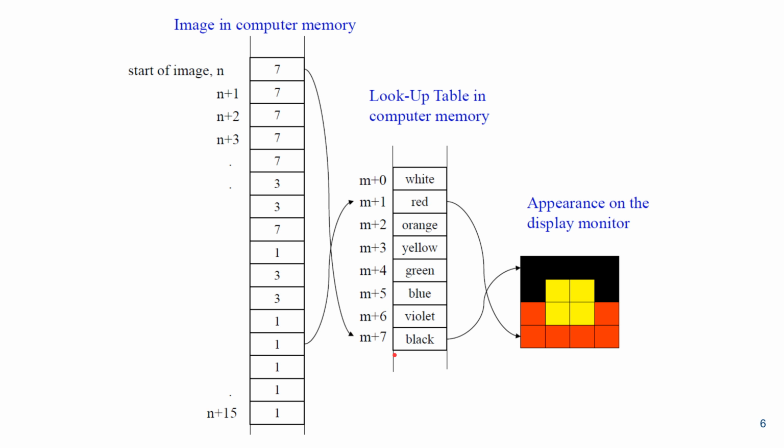Remember, just to remind you, we can perform these transforms either on the pixel values themselves directly, or we can perform them on the lookup table. Just a reminder of what we mean by lookup tables: all our pixel values are stored sequentially at a particular point in computer memory. So this is the pixel value, the grayscale value in this case, and we go progressively through the image. What we can do is map this pixel value to a particular color in the lookup table.